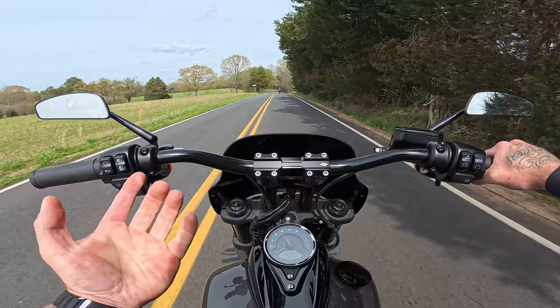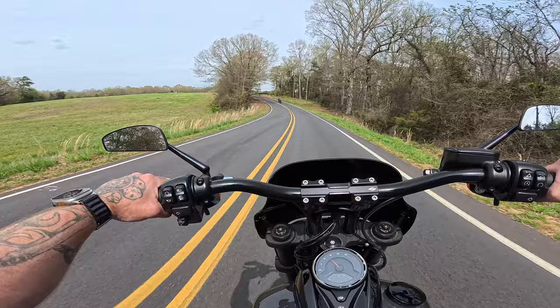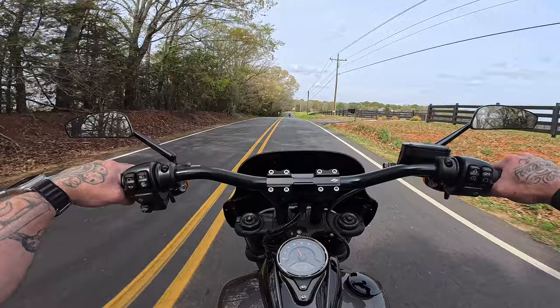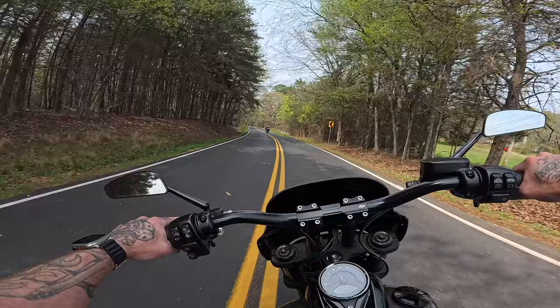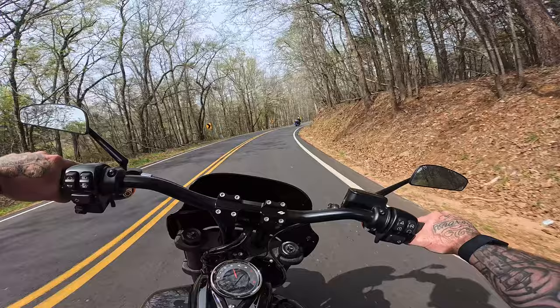You can see 154 miles until empty and I just started this ride five or ten minutes ago, so not a whole lot of ground is going to get covered. That depends on how you're riding it. So I think for those reasons — it's kind of out there in the looks and it's got that small gas tank — it sucks because this bike does handle like a dream. Obviously this one's set up to do so, but out of the box, other than the forward controls, I really like the Fat Bob.